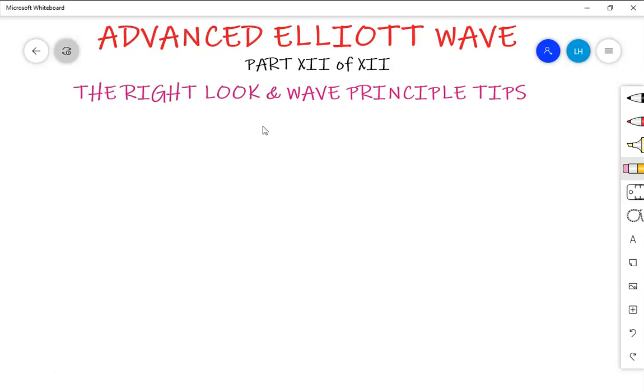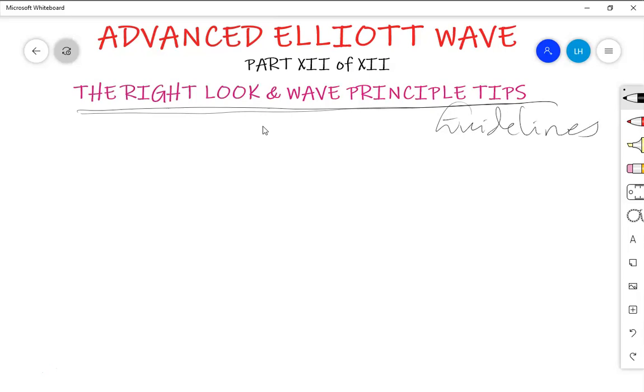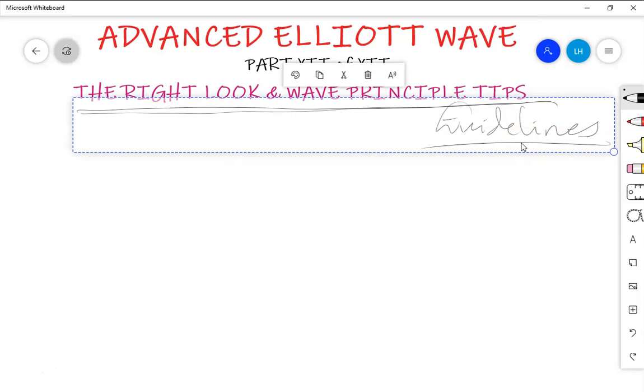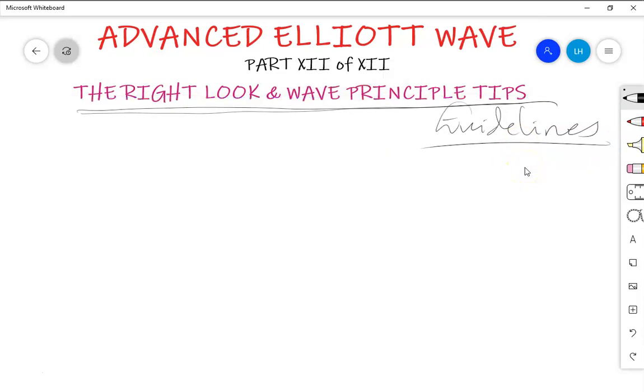So after knowing this, the idea now will be, as you stay in the market, you can develop your own rules. Yes, mainly guidelines now. I want to say guidelines, not rules. You will develop your own additional guidelines as long as you get familiarity with the instruments that you are dealing with.